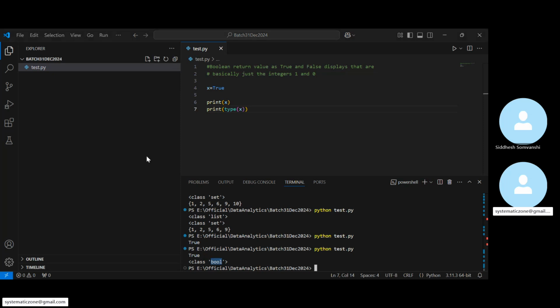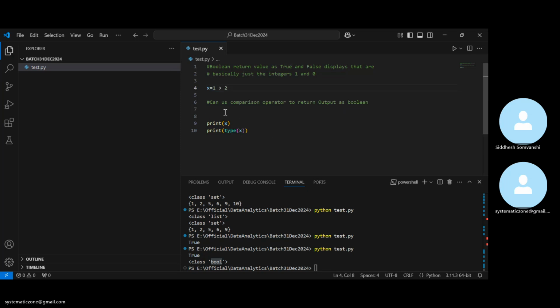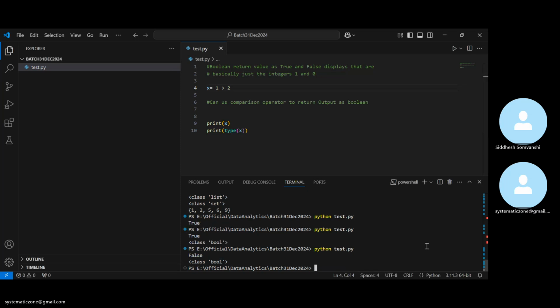And you can also use the same thing for calculation. Let me assign this to this variable, using a comparison operator to output a boolean. So what we are checking here: x is greater than 2, then what will it return? False, because 1 is not greater than 2, right? If I make it smaller than, then it will return true.